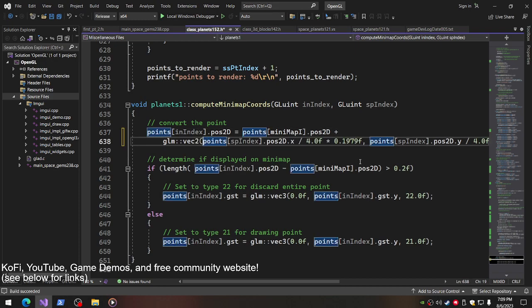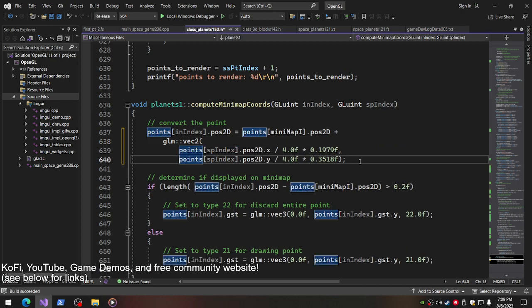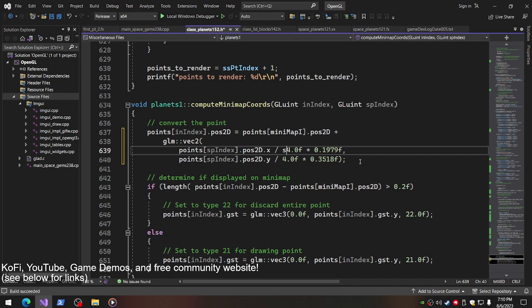So let's just, okay, so 4 was what I used before, and then the scale factor is, oh, we can actually just put that in here on both variables, like that.